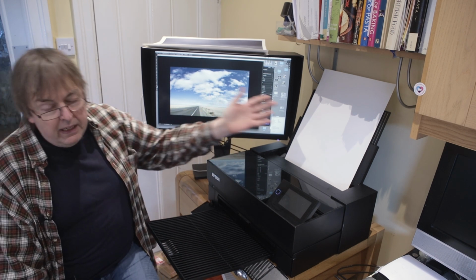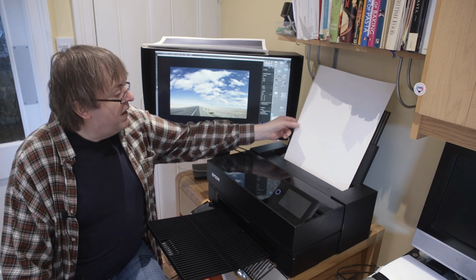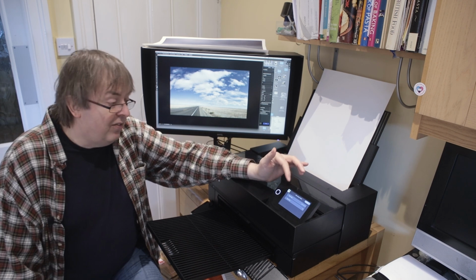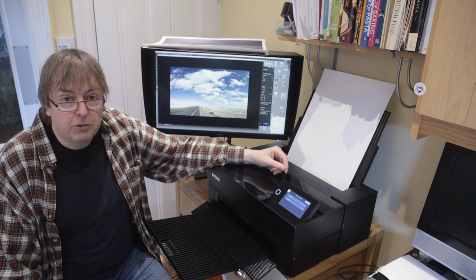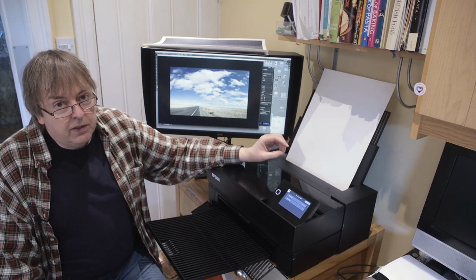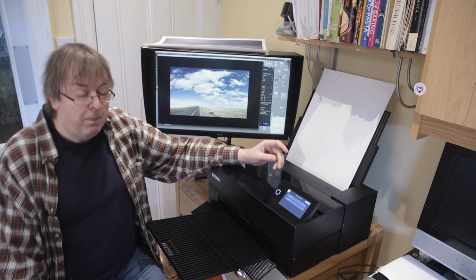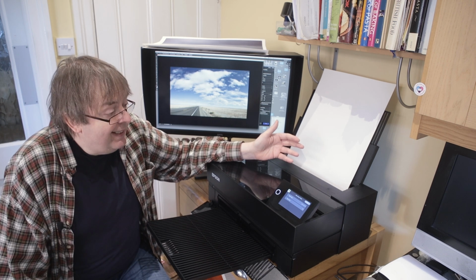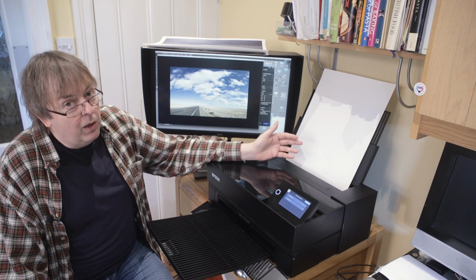Now, this particular paper is the one I used recently for showing how to set up a custom media type on this type of printer, P700, P900. When you put the paper in, it detects the loaded paper, and it comes up here, and I've got a paper type of HANWC210. That's a custom paper type I've created for this paper. Now, you don't need it, because when I created the ICC profile for this particular paper, I used the Epson USFA Ultra Smooth Fine Art paper setting. So you could use that media setting. But I happen to have on this particular printer a media setting that's made for this particular paper. It doesn't make much difference, it just makes it a bit simpler. If I was to use this paper a lot, I might well choose to have a custom media setting just for this reason.